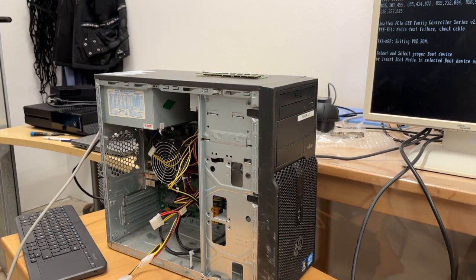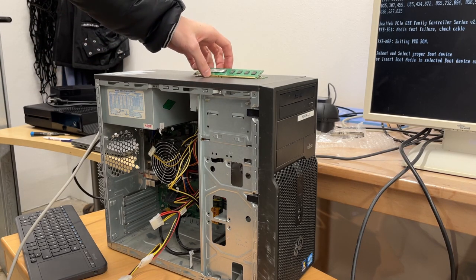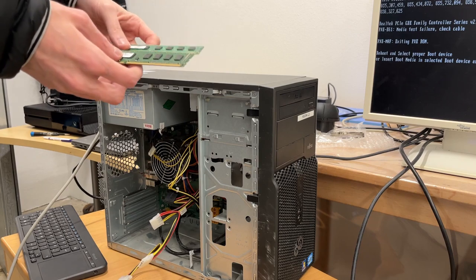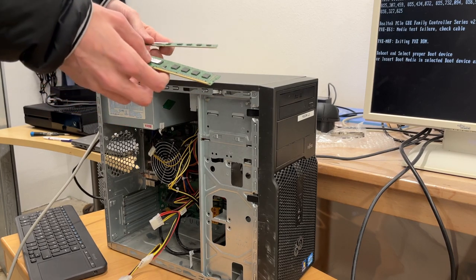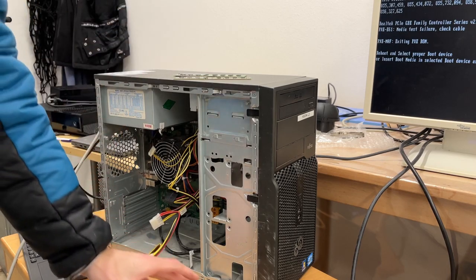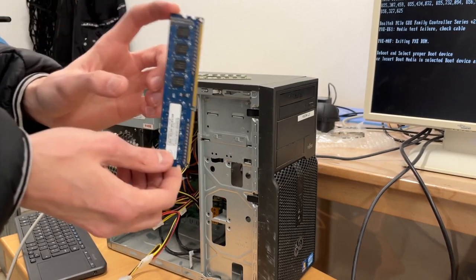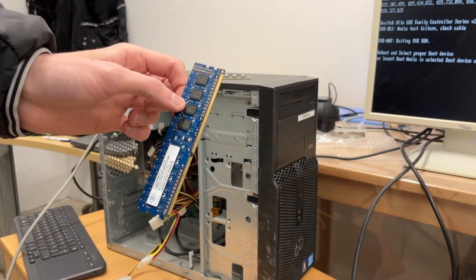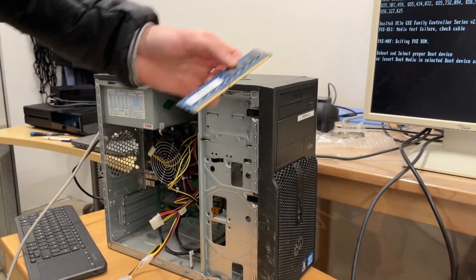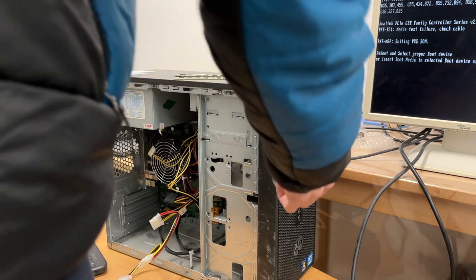So I abused this thing a little bit as my RAM testing machine, and I found some more PC3 RAM laying around, so that's good. So what I'll do now, guys, is I'll give the one which didn't post another shot with this RAM stick which I know works. So maybe this other one just has a bad RAM stick. Very likely, it can happen. So, let's see.